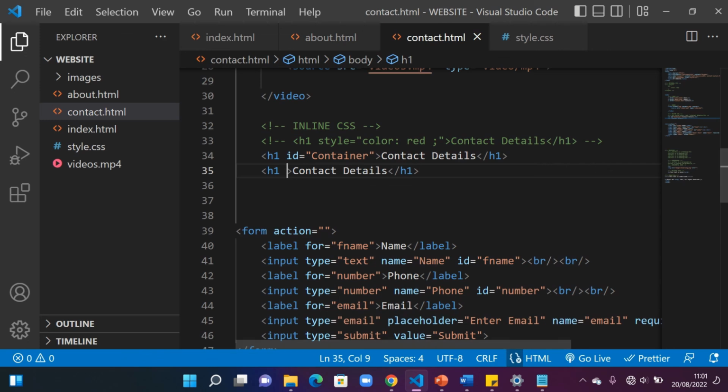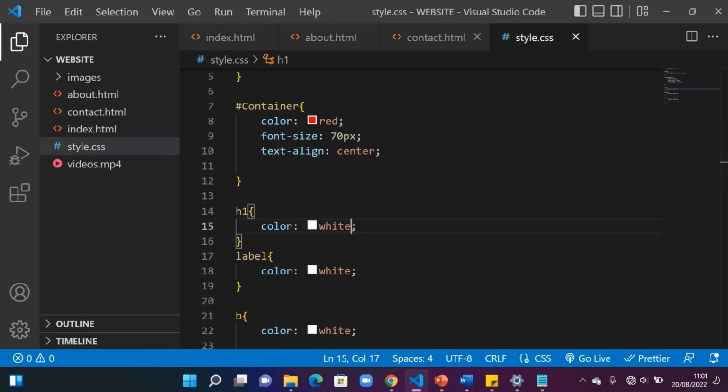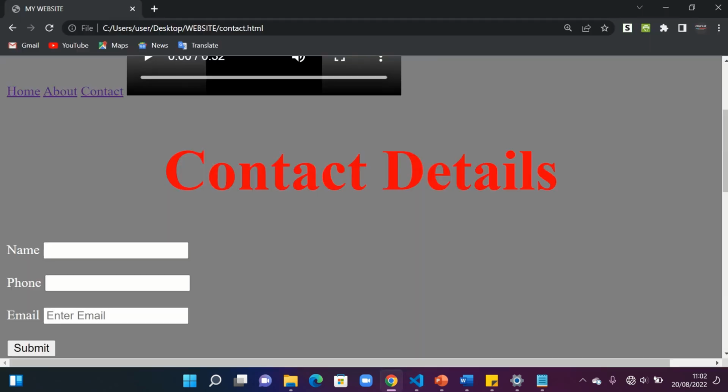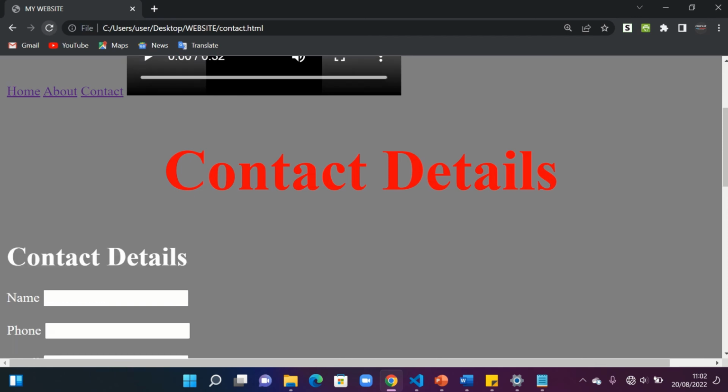Now we are going to see the difference and why it's very important to have the ID attribute as well. You see, all of them have h1, isn't it? But you're going to see a huge difference now. When I go back and refresh, it brings it as white, and it's not at the center.